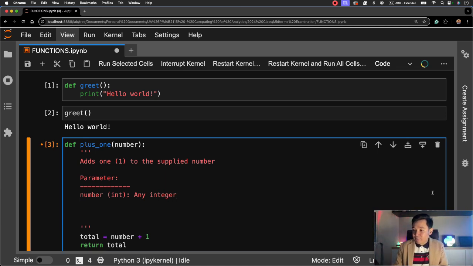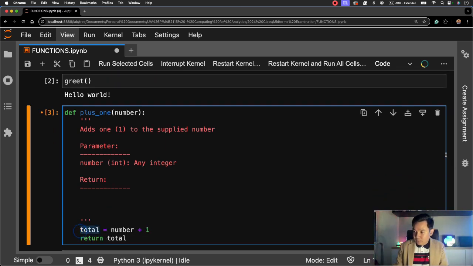And because we have a return here, I would place a return portion, and usually we have the same number of lines here if you want, and just put in here what we return, which is the total, which is an int.